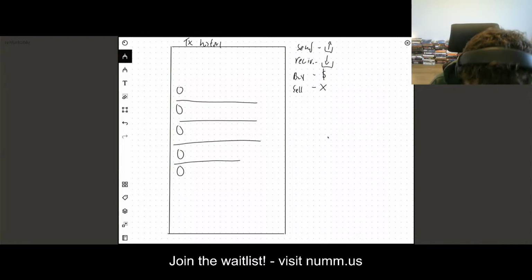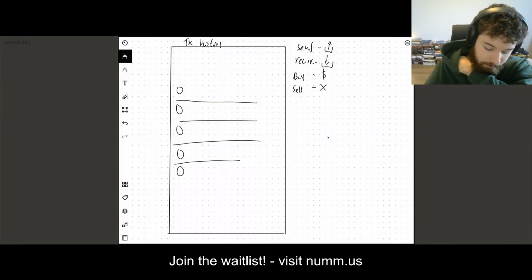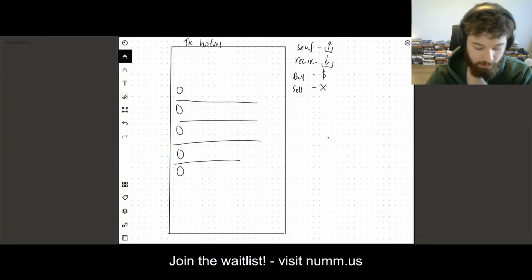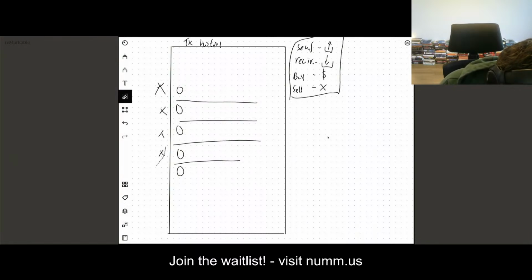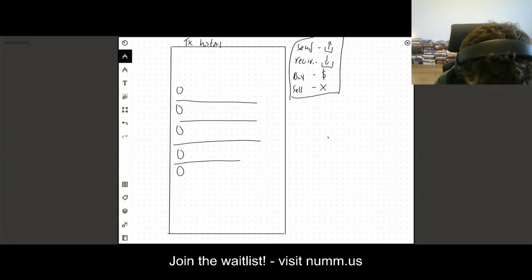All right, send, receive, buy, sell. That should be the basics of like the 4 transaction types. I think it's good for now. So these are going to be icons here, here, here, and here. But for now, we're doing circles because this is a wireframe, not the Figma mockup. Cool. Okay, so each section for now will just be displayed as a simple array.